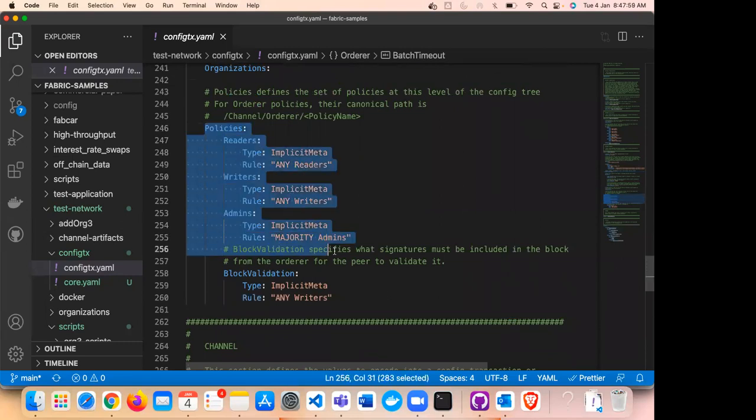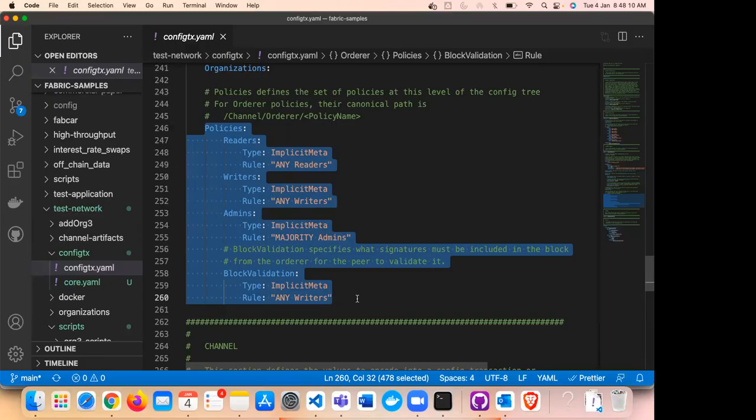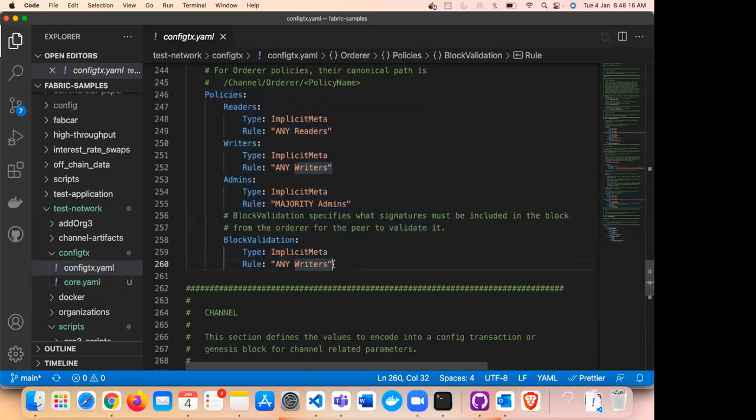Moving on, for our orderer also, we have the policies here. So reader, writer, admin, and block validation policies. Now this block validation policy came in version 2.3; earlier it was not there. This block validation policy specifies what signature must be included in the block from the orderer.